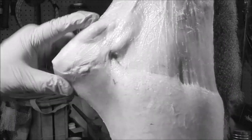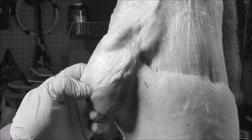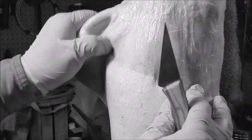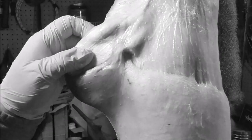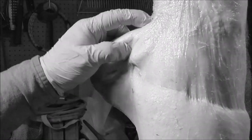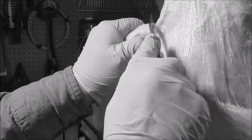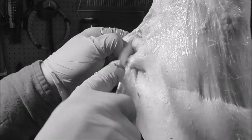Okay, that's probably about as far as I want to go for now. So then, you reach up here, get a different knife here. You reach up here and feel for the base of the ear, which is right there. Boy, this knife is not very sharp.